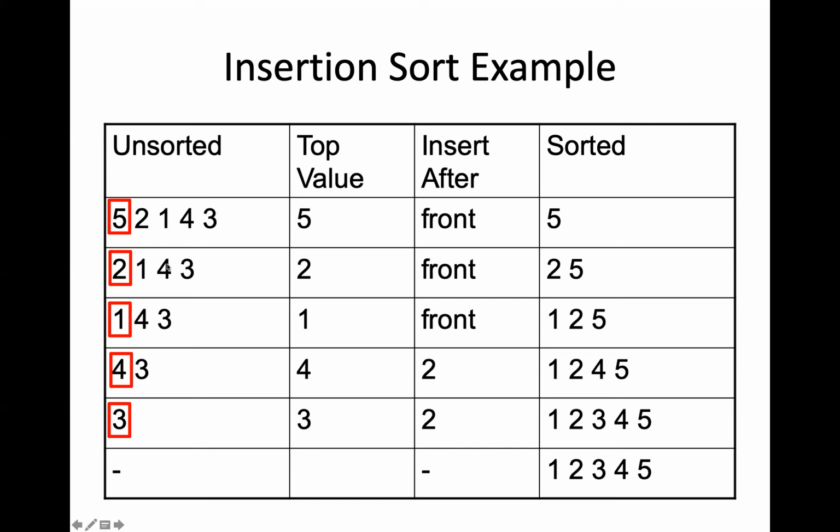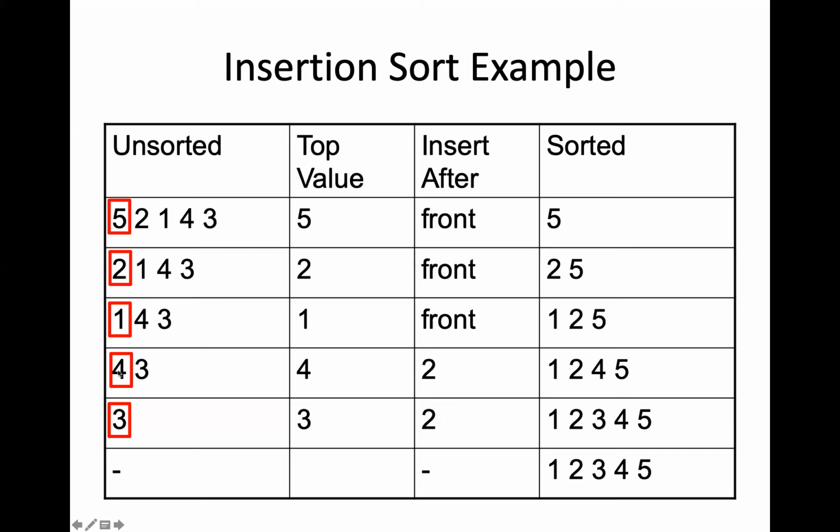Okay, so let's go to the third iteration of the outer loop of insertion sort. So we have 3 things left. We pull off the first one, which is 1. Where do we insert it? Well, there's a process that we have to go through where we scan the list. So now we'll look at the previous list. What we do is we look at the first item in the list, and as soon as we find the correct place for the item that we're inserting, then we know where to put it. We do that by sequentially comparing the new item with each item in the sorted list. So the new element again goes in the front. So now we have 1, 2, 5 on the sorted side.